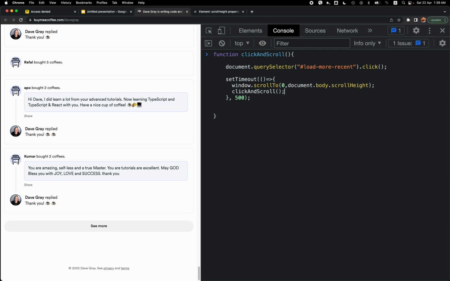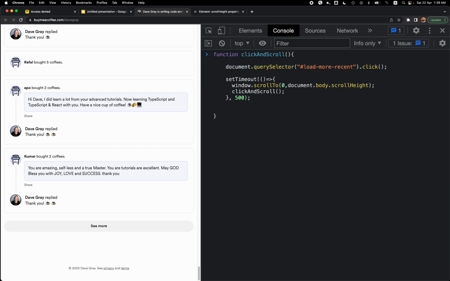So for me, in order to run this code, I have to check whether there's a button that can be found in the page. Because if I have just reached the end of the page, I probably won't find a button element. So I need to set a condition and stop this recursion, otherwise it will go on indefinitely when the button is not found on the page.